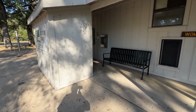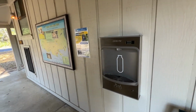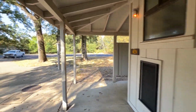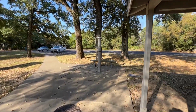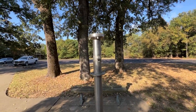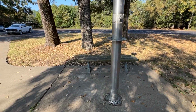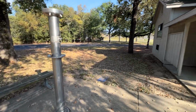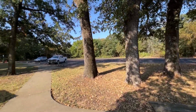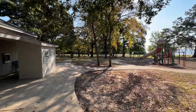At the restrooms here at Doctors Creek, they have water bottle filling stations, which is cool. So you can get clean water. And then how about this? You got all that sand on your feet from doing some swimming down at the beach. You can wash your feet off right here. Really cool. So get out here to Pelican Point, Doctors Creek unit, y'all, Cooper Lake State Park. I promise you, you'll have a good weekend.